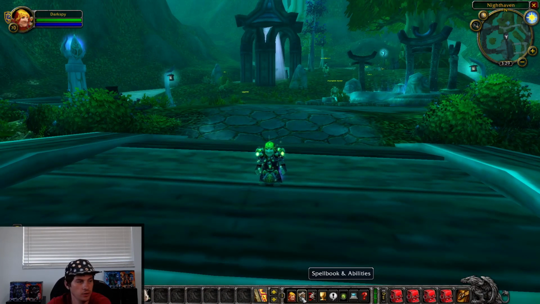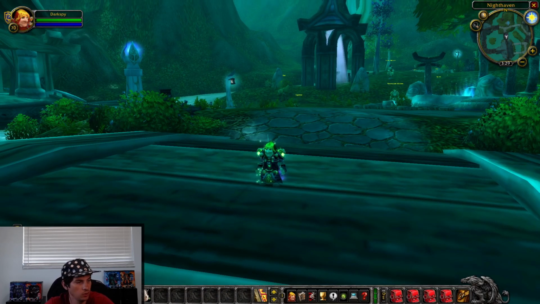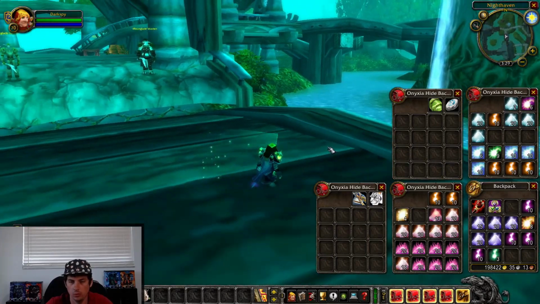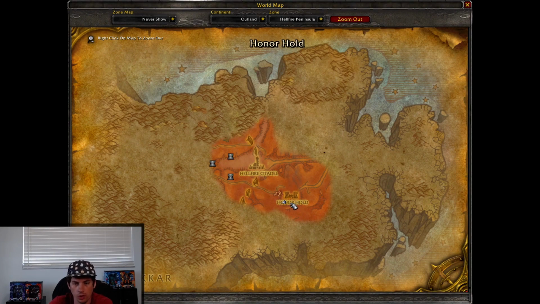Alright, so we finally hit 300, which is a huge milestone. And at this point, we can actually make a runed Fell Iron Rod. So we are going to go back to our trainer and talk to him about that. Okay, so now that we're 300, we're going to have to come to either Honor Hold or Thrallmar, depending on if you're Alliance or Horde.